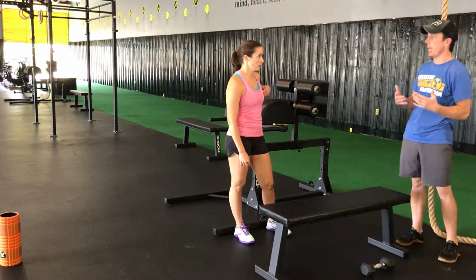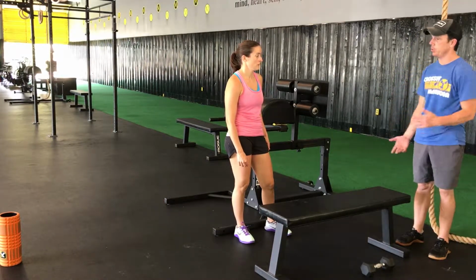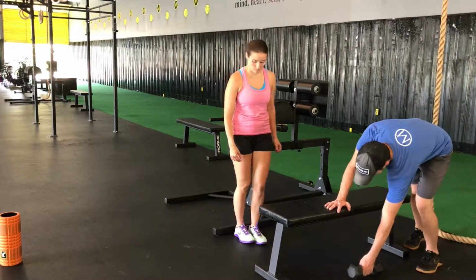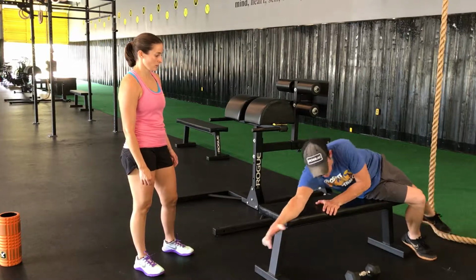You're going to attempt to do 8 reps or as many reps as you can on one side. If you get to 8, I'll stop you, and then we'll switch sides, and you'll do the same thing on the other side. So it's going to look something like this. Again, I'm going to lay down on my side. My armpit's going to go near the back of the pad.